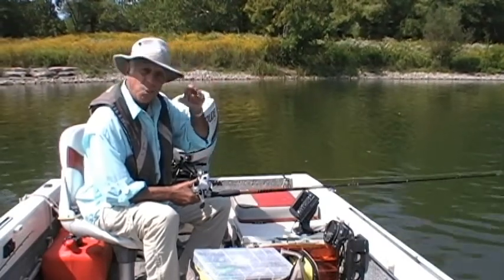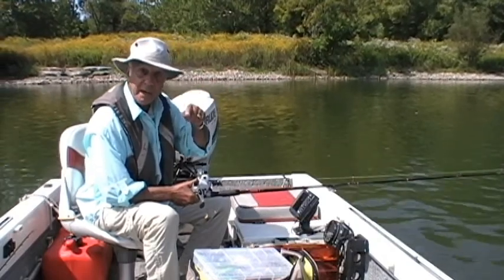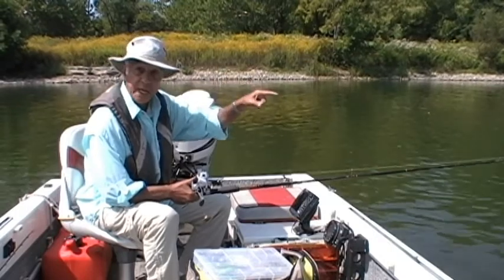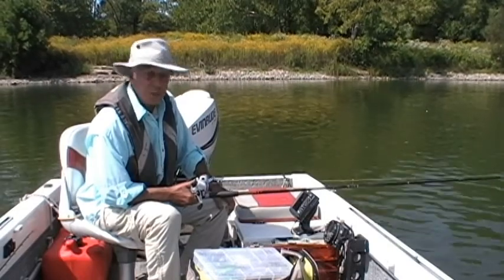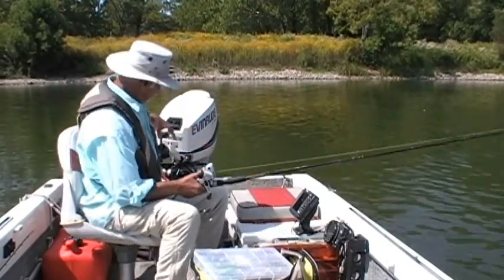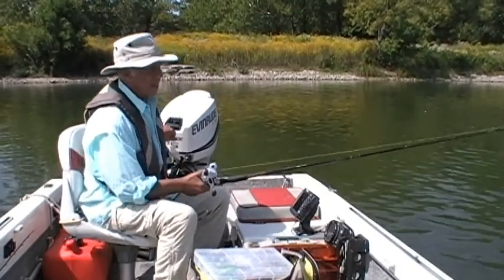And once I understand what it looks like, I can fish it correctly, and I can understand how the fish are using it, and I can apply it to other situations, other structure situations that I find on this river. So let's run it again. And this time we're going to run it from the opposite direction.